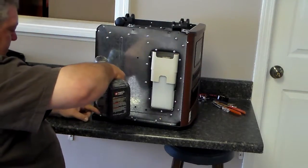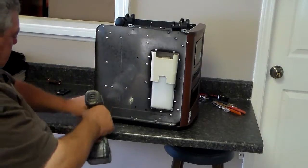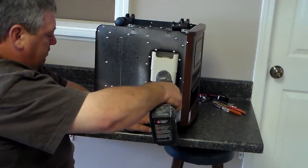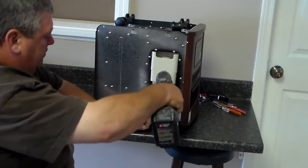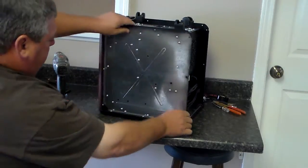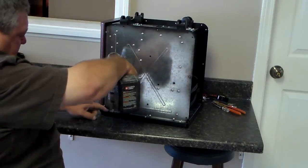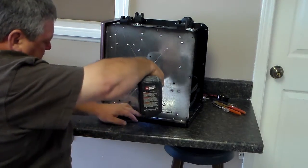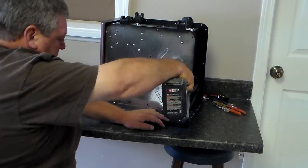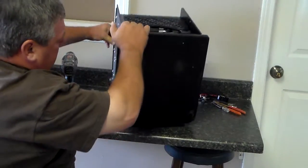Then you want to have it down on its top, because there's 6 screws you'll have to take out in order to take the top of the unit out. They run right down the sides of both sides on that. And of course, you'll want everything to be unplugged before you start working on it. After you get one side, just turn it around and get the other side. There's 3 of them there, just like that side.